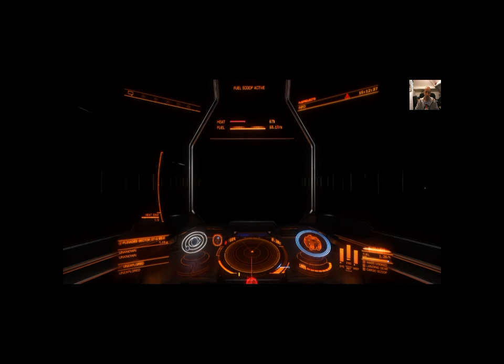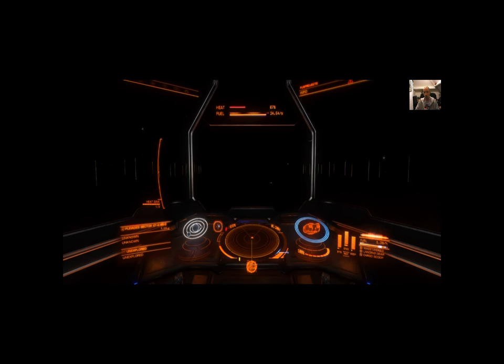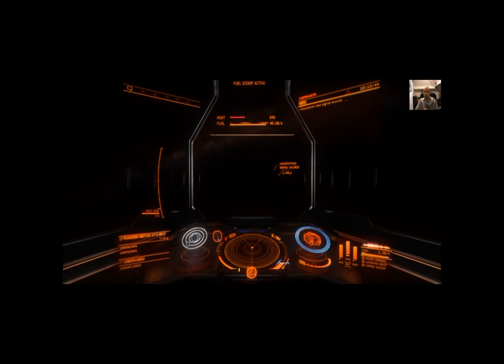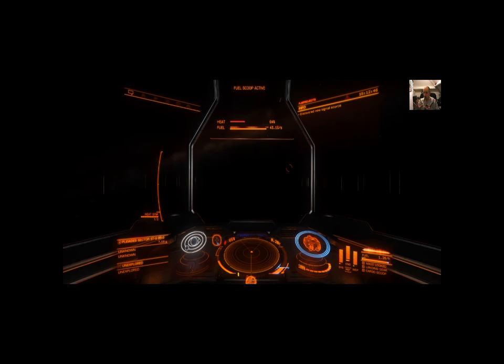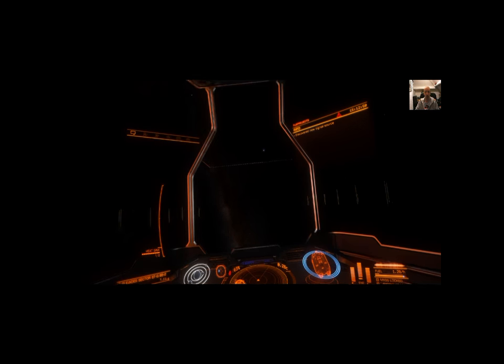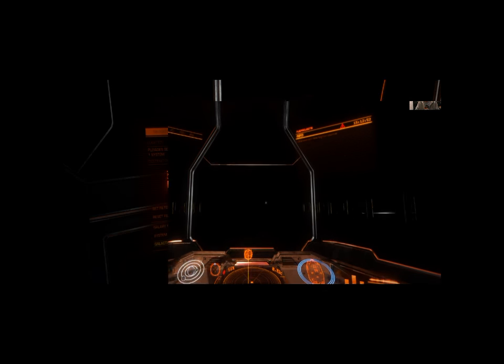Like I say, it's fairly well updated, this old ship is. It's got a decent fuel scoop on it and a few other bits and bobs, but we can't hang around too long. As you can see, there are various unidentified sources hanging around each of these places. So onwards to the destination.